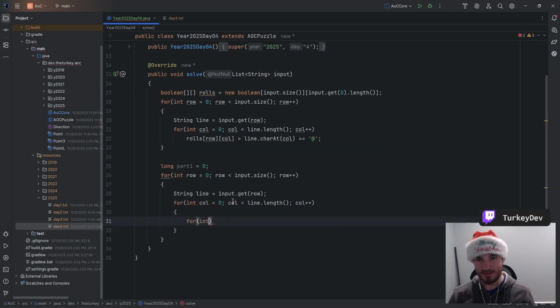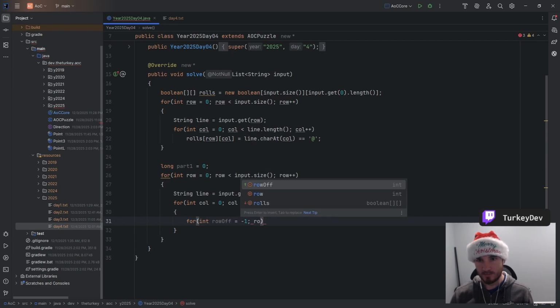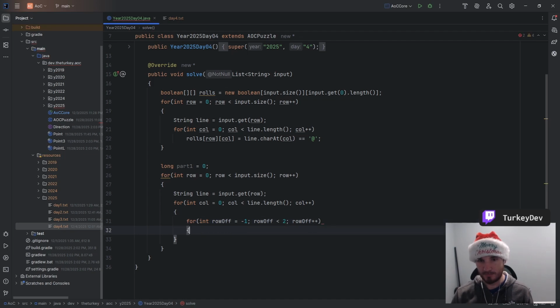I'm going to do it this way, -1, -2. I could do this 9 ways. I just prefer to do it this way.